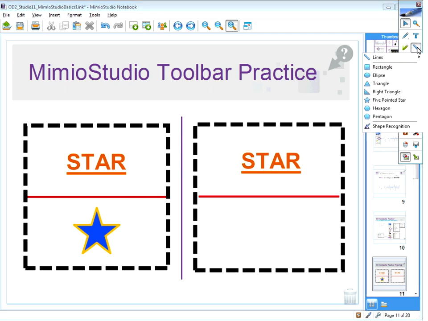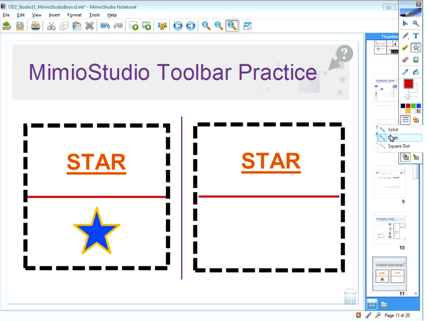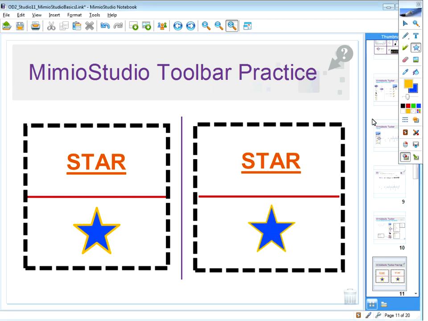Finally, I need to make a star, so I'm going to click on my line tool, click and hold, go down to my 5-pointed star. We'll change our line border to solid. And then the color of our border needs to be yellow, and the color of our fill needs to be blue. So we click on this box right here, change it to blue. Now I go down here, I'm going to create my star. And it looks pretty good. Maybe I need to adjust the thickness a little bit of the border. And I think I'm all set. So I've created all of my objects. Looks like I'm good to go.